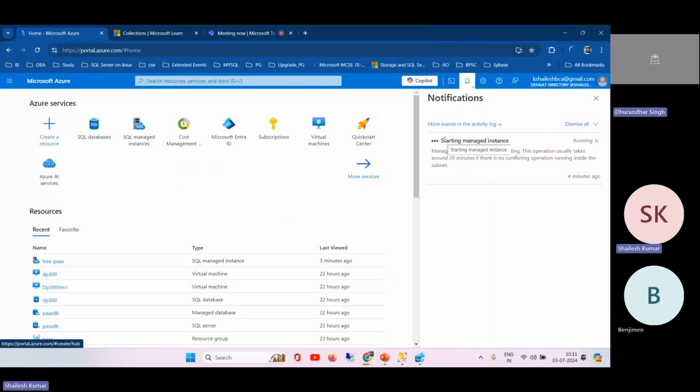From a DB perspective this is very bad, because we do not have any data on the server. A normal physical server or normal VM will start in 2 or 3 minutes. We have been waiting for the last 4 minutes. So this is totally a bad practice for us, stopping and starting the managed instance on Azure.